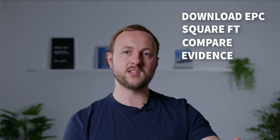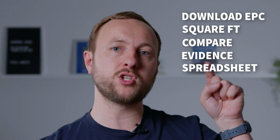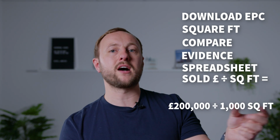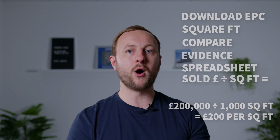I'm then going to get all of those prices in a spreadsheet. I'm then going to get the square footage on a spreadsheet, and these are done up properties, by the way. These are like the end valuations. Then I'm going to divide the sold price by the square footage. For example, let's say the end value is 200,000 and it's 1,000 square foot. Then if you divide the 200,000 by 1,000, it's £200 per square foot. I'm looking to get 2 valuations. My guesstimation based on averaging the prices for what the end valuation is going to be, but I'm also going to get an average price per square foot. And that's going to give me a much more accurate valuation. I'm going to value it on both, see how close they are, and then go for the bottom one to be conservative. Then I've got my end value.